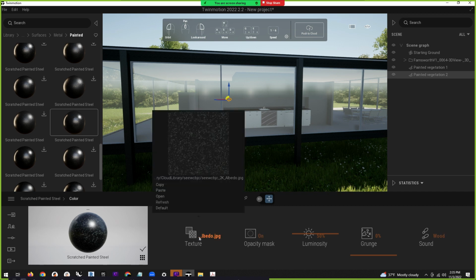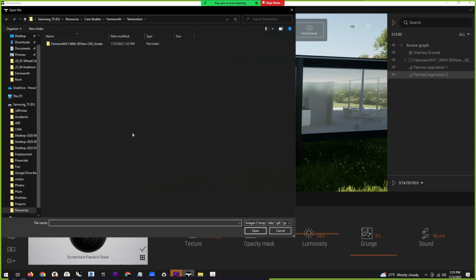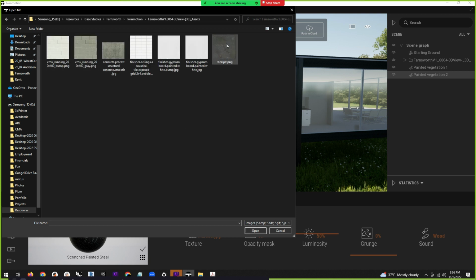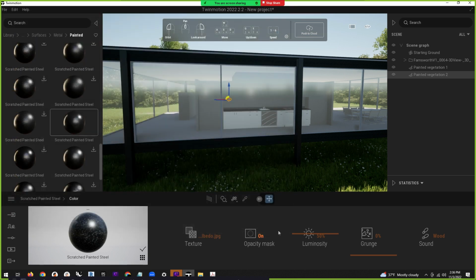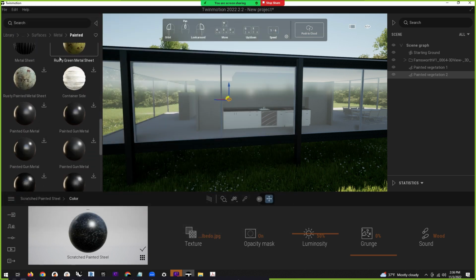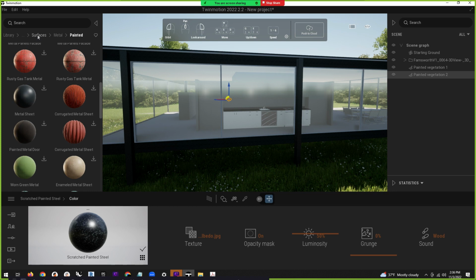So I'm going to click on this texture, and I'm actually not going to do this. What I could do is come into Photoshop, and if I click open, well, I might as well just do that, and then I'll say open, no, assets. Here's that default steel. I could download this or open it in Photoshop and edit it to look the way that I want, but I'm actually just going to grab a different surface here.